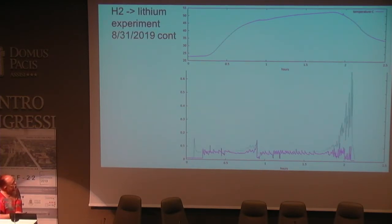And so what I think is happening here is, while we're still at relatively low temperature, we're loading our system up with a fair amount of hydrogen. We're running hydrogen in this experiment, by the way, not deuterium. Temperature begins to go up, and the lithium begins to evolve the hydrogen at a rate that is swamping the ability of my vacuum pumps to pull it off. I turn the pump up, run longer, and it now swamps the ability of the pump even with the backing pump running at full speed.